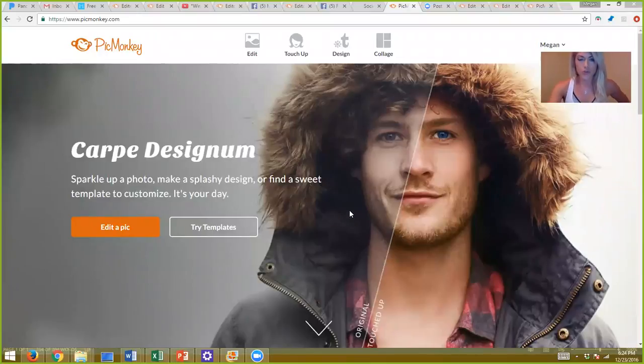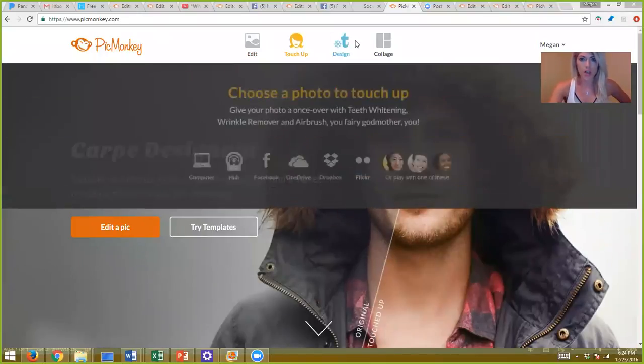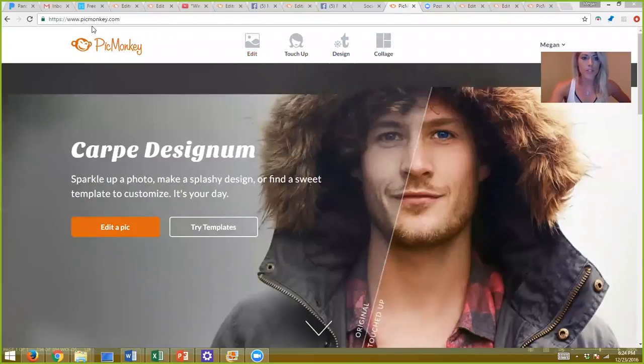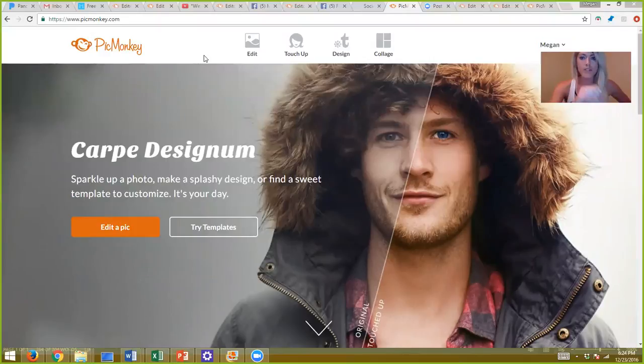Okay, so which option you pick up here in the top bar depends on what you want to do. You would want to go to picmonkey.com. Now, I don't use this on my phone. For all the quick graphics and logos, if I'm just adding fonts very quickly, not erasing the background or moving around or combining a lot of photos, if I'm just adding text, I will use Word Swag.